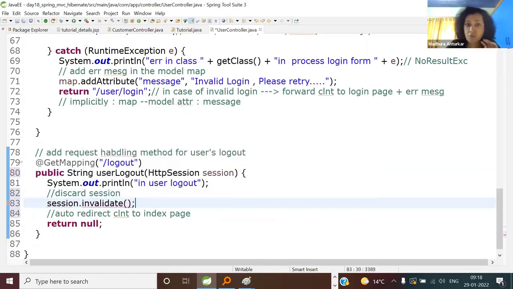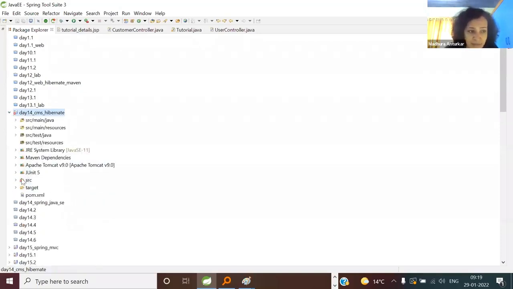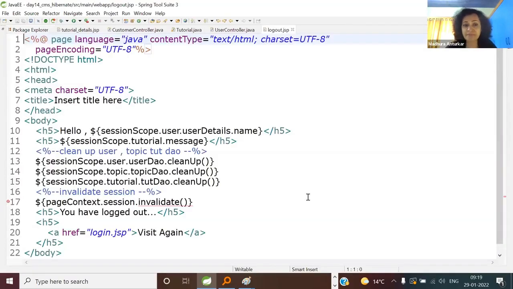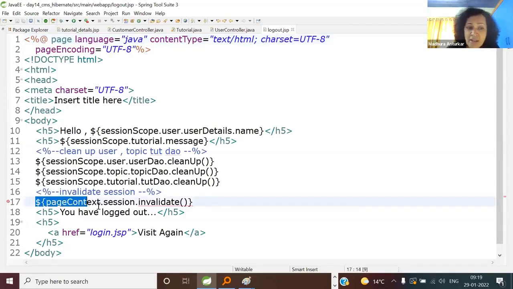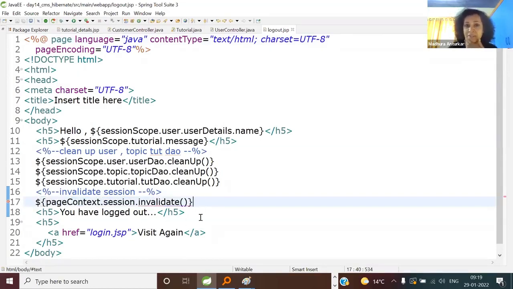session.invalidate. I'll just refresh your memory because this is a must. In that earlier day, we were of course not in Spring and all that. So if you see our JSP, I'll show you, so you'll relate to it. We were discarding the session in the JSP layer. And you had to bear with this red cross.